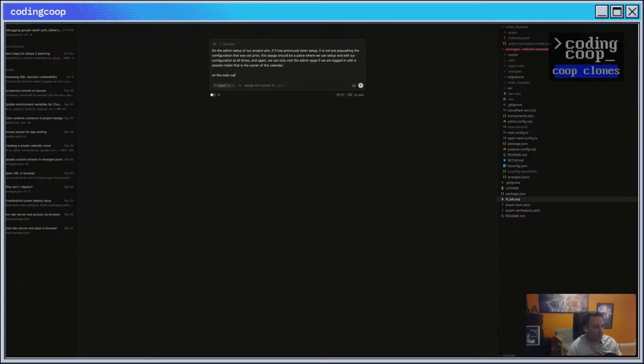On the main calendar page at the top right, we should have a button, Manage your calendar. I know that Calendly has a page like this, but then again, maybe we just want to keep it hidden. Yeah, so we'll just do that.